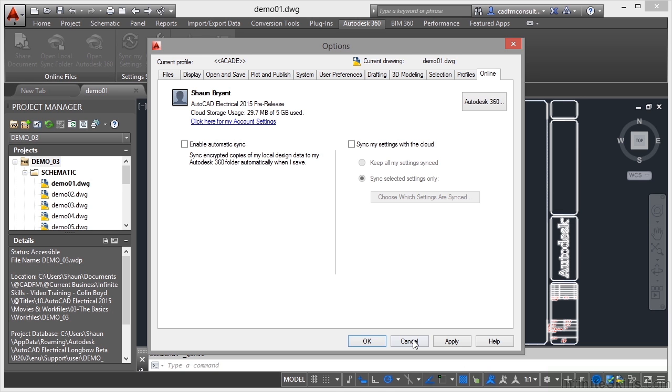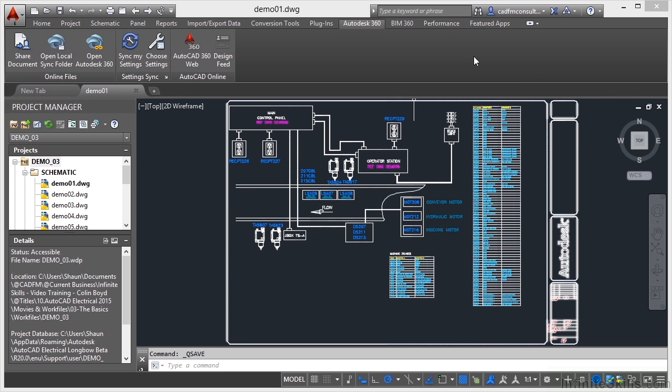So I'll just cancel that now, and then what I'll do is I can sign out very, very easily. Click on the flyout, click on sign out, and you'll see there that I'm now signed out of Autodesk 360. It's a very useful tool for collaborating with other project team members, clients, contractors, third-party people working on jobs that you're working on. So make sure you get yourself signed up to Autodesk 360, get your Autodesk ID, and get that free 5 gigabytes of storage space. It's always useful, and it's great to be mobile because you can log in using a tablet or a phone and check your drawings that way too.